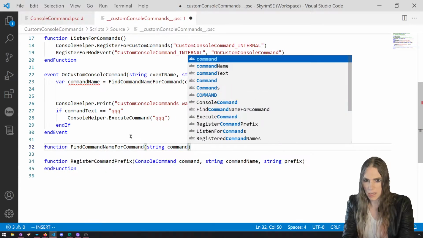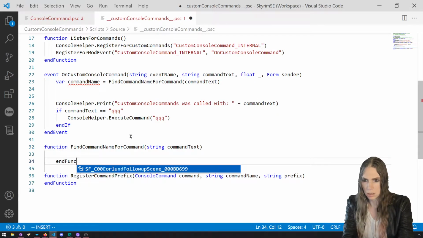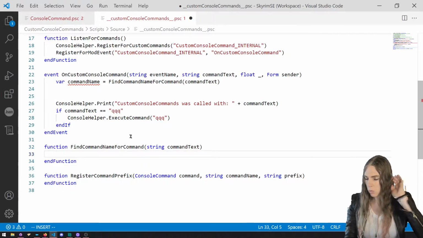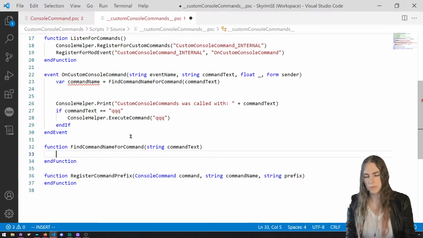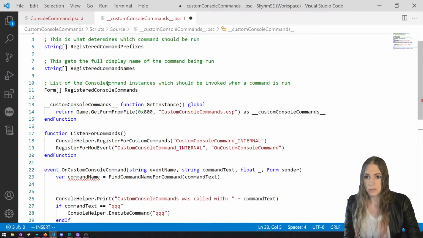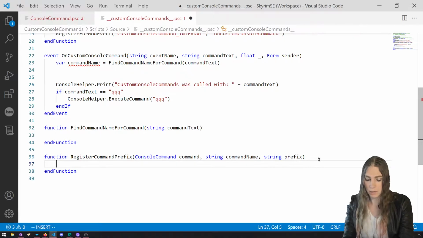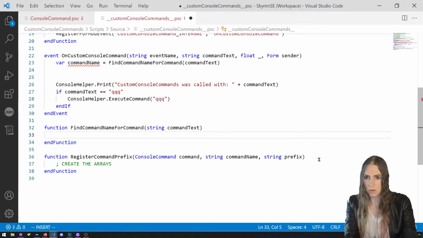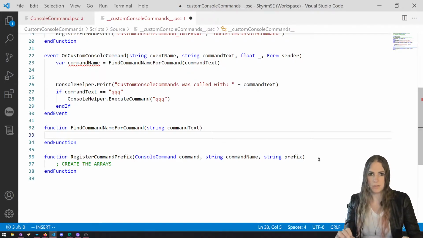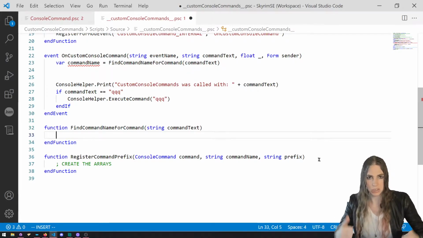String command text. And now we're either looking for something that starts with the prefix followed by a space, or just the prefix if that's the full length. So we can look for it followed by a space at the beginning. So let's loop through all of these, which right now will be empty, but we'll create the arrays here. So in no time, we'll have the actual command registration up and running.